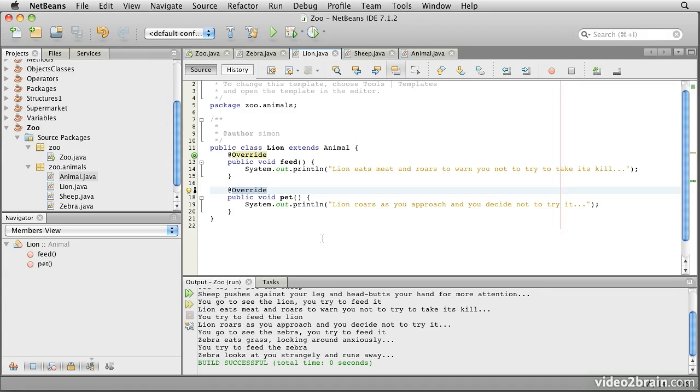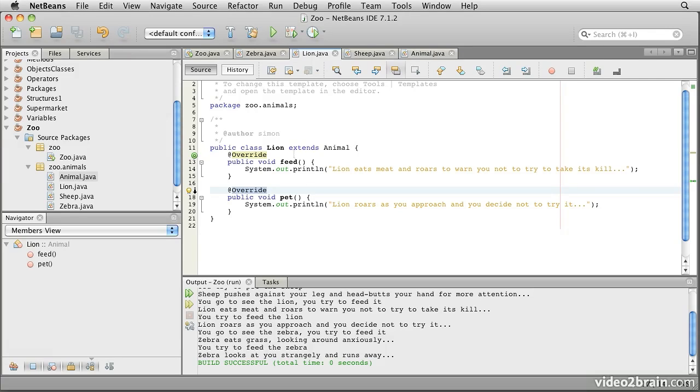Let's think again about this @override label. That tells the compiler that we intend that this method should replace an existing one in our parent class. That is, the class that we extend. This replacement process is called method overriding. It only works if the method's name and the type and sequence of method arguments is identical. The return type must be the same too. There are some other rules, but this is not the place to get tangled up in them.